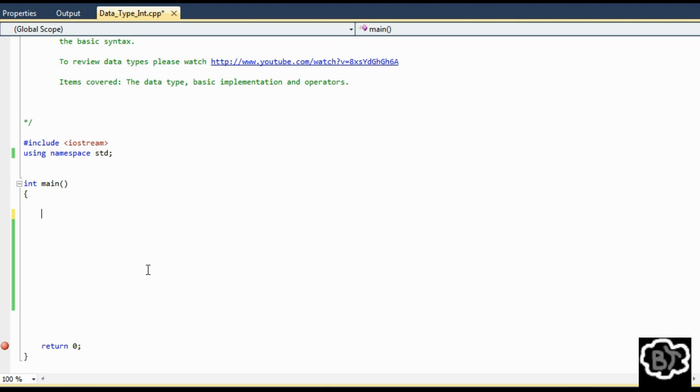If you watched my data type video or read over some of the material, a lot of this will be review in the beginning, so just bear with me. But before we can use an integer, we must first declare it and initialize it. And if you remember, to do that, we just type the data type and give it an identifier. I'm just going to give this one number. And let's go ahead and initialize it. I'm just going to give it the value of 0.